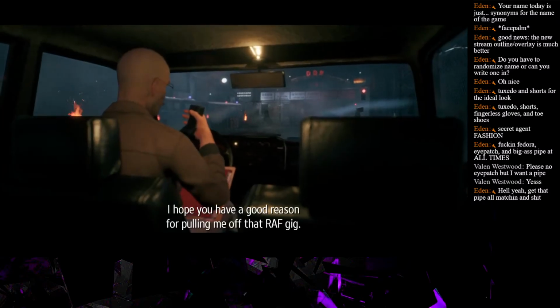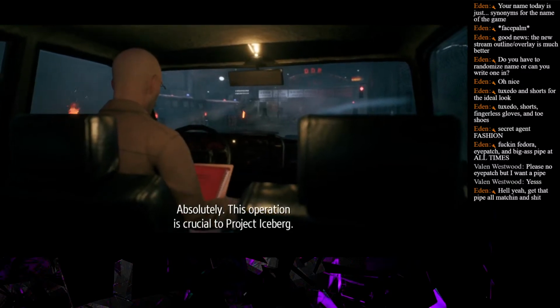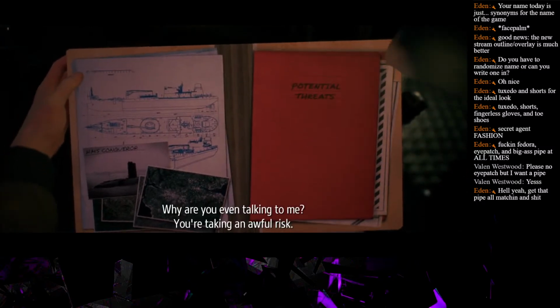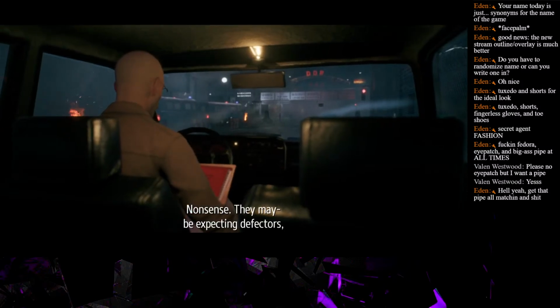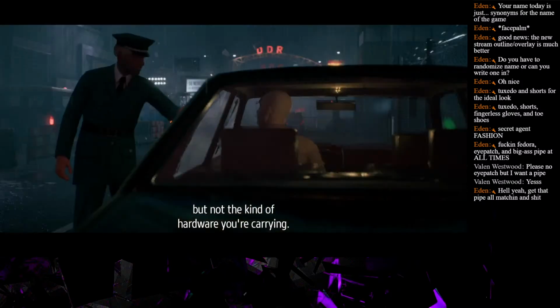I hope you have a good reason for pulling me off that RAF gig. Absolutely. This operation is crucial to Project Iceberg. Why are you even talking to me? You're taking an awful risk. Nonsense. They may be expecting defectors, but not the kind of hardware you're carrying.